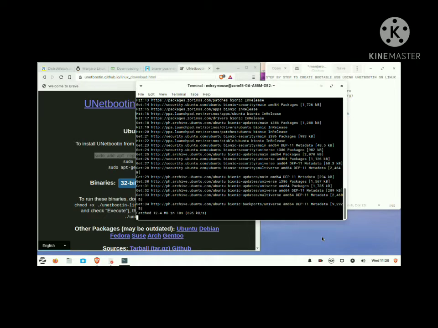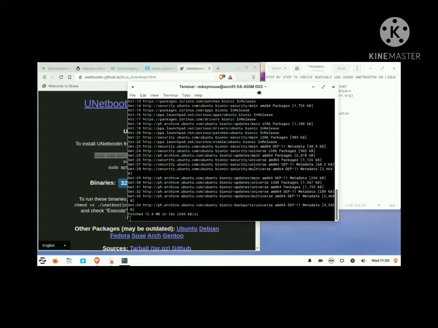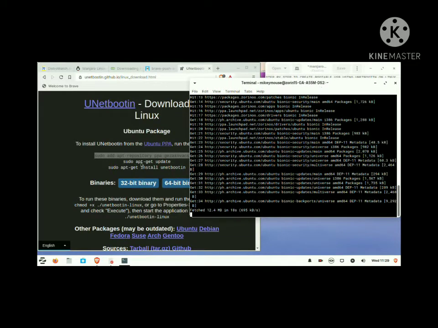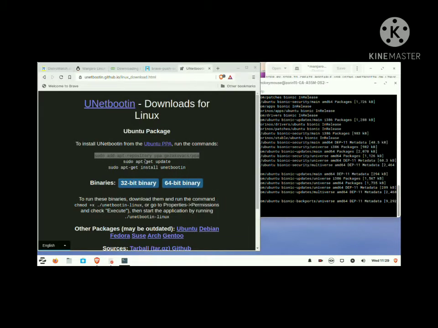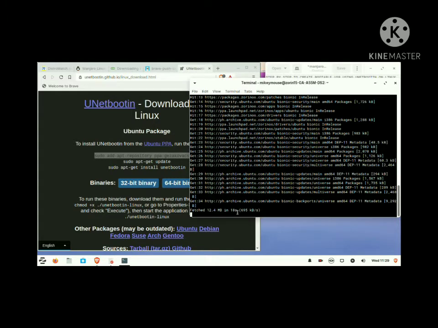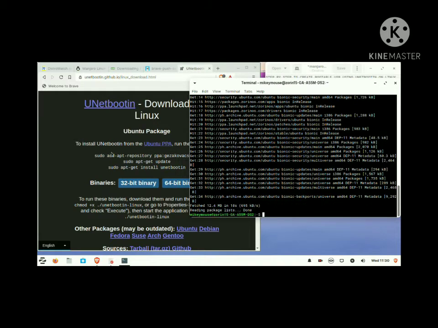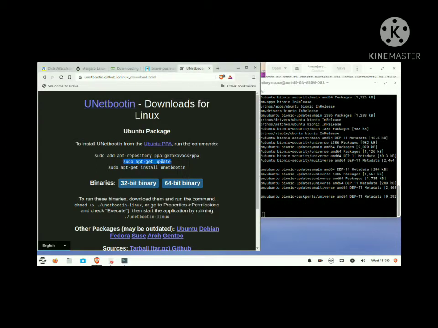Let's just wait for it to finish and proceed to the other commands. Fetching, reading package list, 100% done. Now let's go to the next command.